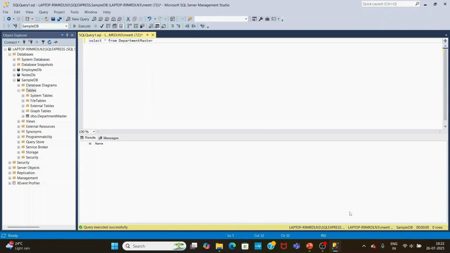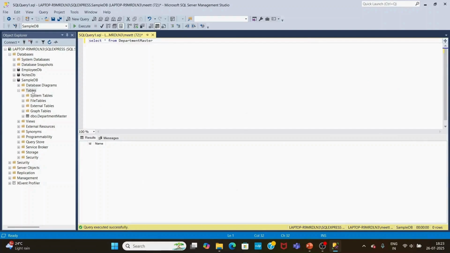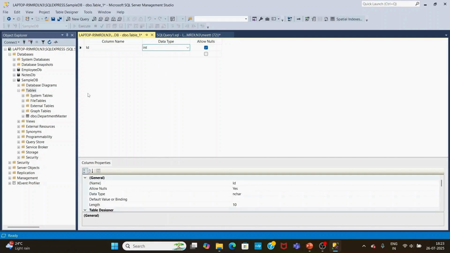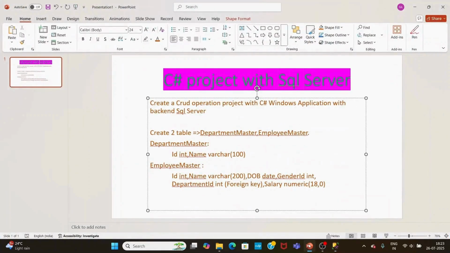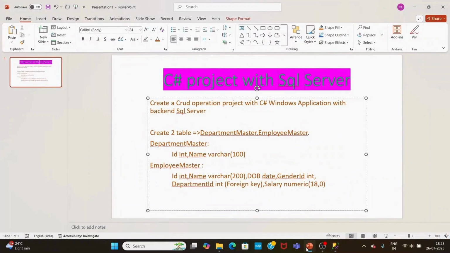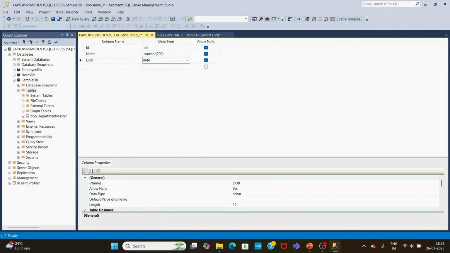Now we want to create employee master. Second, employee master. So here we come to new table: ID int, name varchar 200. Next we want date of birth, DOB, that is the date.